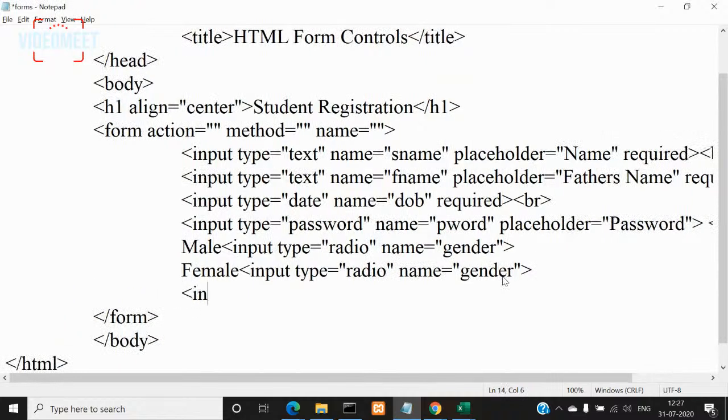Then similarly, you can also create check boxes. So what are check boxes, right? Where boxes will appear. For this, you have to give type is equal to checkbox. For name, I'm going to give, say, hobby. Give name as hobbies. So how many checkboxes you want to create? That many checkboxes.